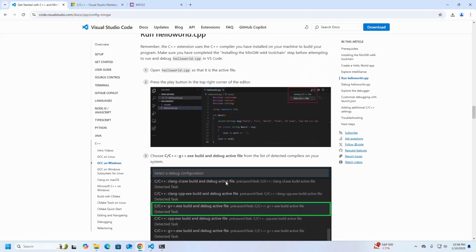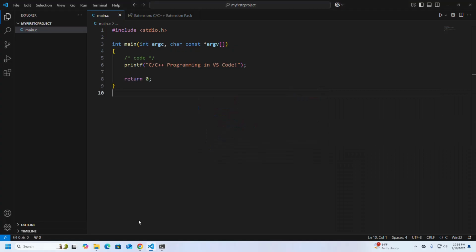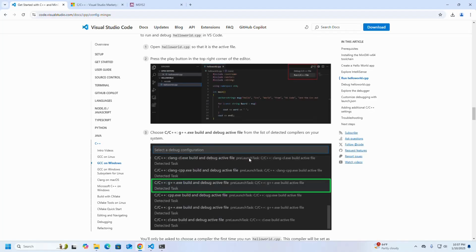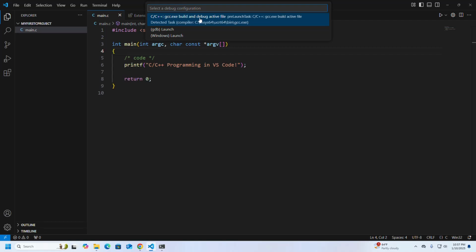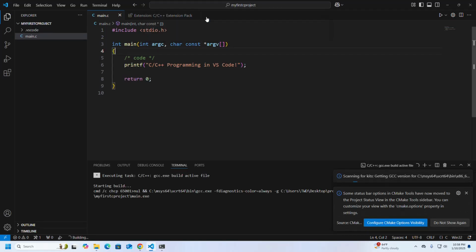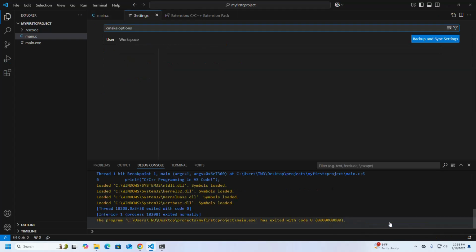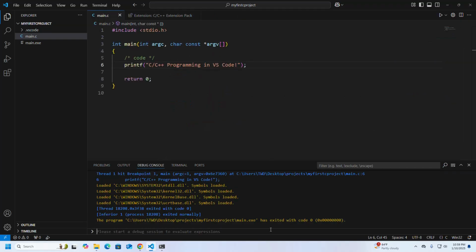So open the program file and then press the play button in the top right corner of the editor, this button. Now select this debug configuration. That's it, the program compiled successfully. And see the output in terminal.